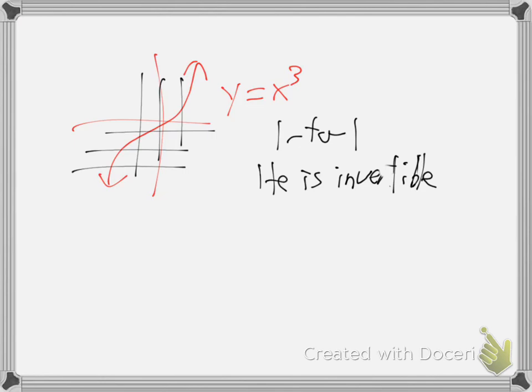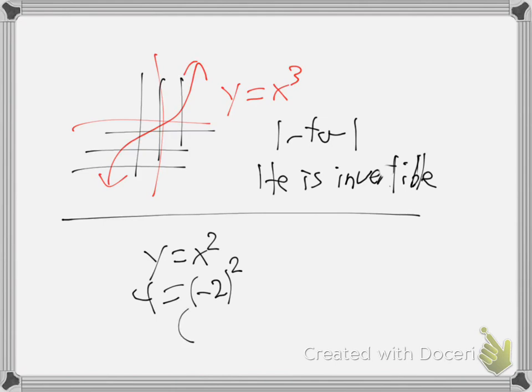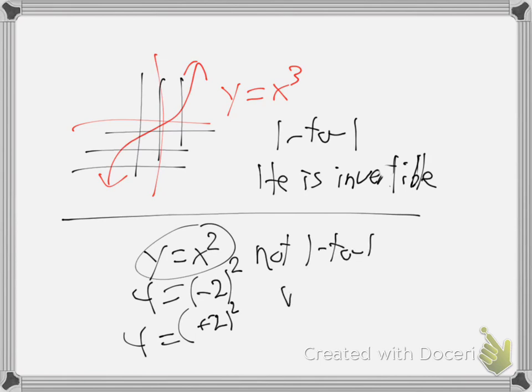And think about him for a minute. Any x you put, well, think about why is x squared not invertible? Because you could put in -2 and you'd get 4, and you could put in +2 and you'd get 4. See, that's the same y going with two different x's. He's not one-to-one. So x squared is not one-to-one, and he's thus not invertible. But x cubed is. Okay, so that's what the section's all about. We want one-to-one functions because only those will be invertible. Both their original and their inverse will be one-to-one. They'll pass both the horizontal and the vertical line tests.